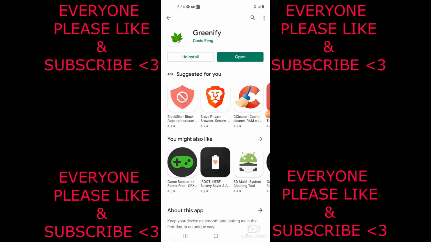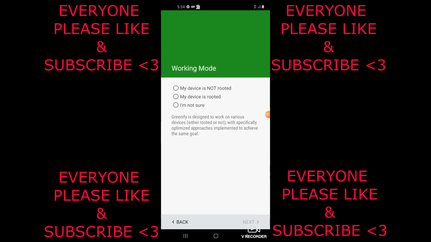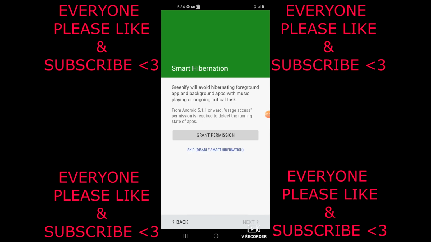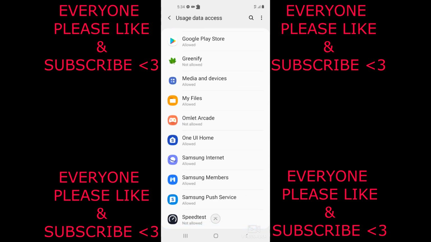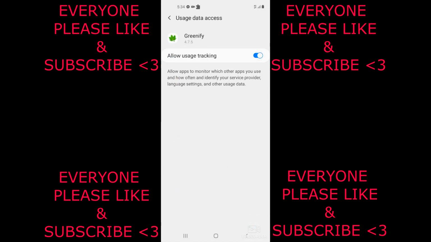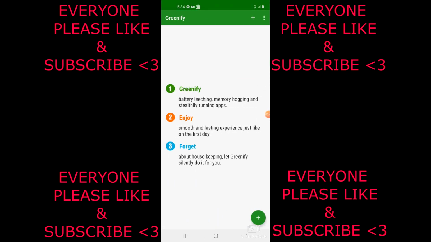Now Greenify is downloaded. We'll open up this app. We just click next, and we'll click my device is not rooted mode. If you are rooted, you click the second one, but this is for how to do it with no root. Now you want to click grant permission. On this, you just look for Greenify, click allow, and then click back, and then click finish.